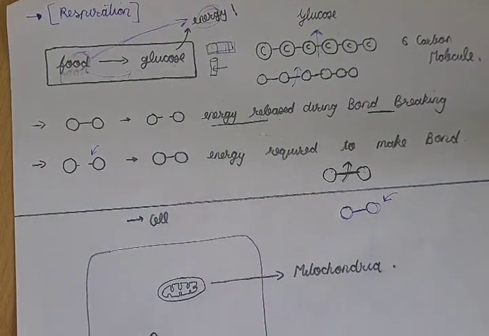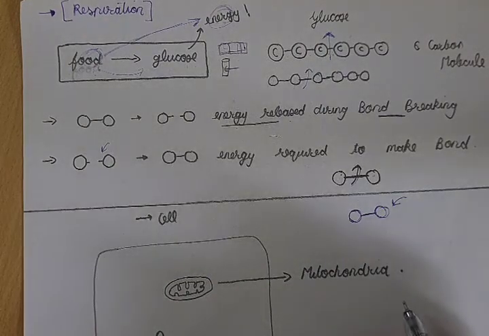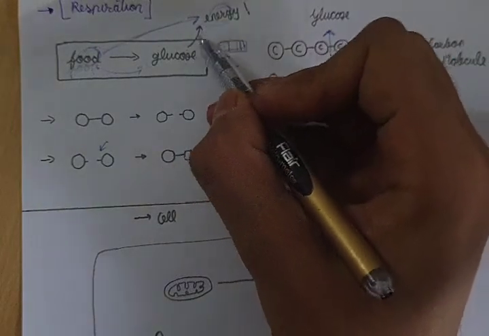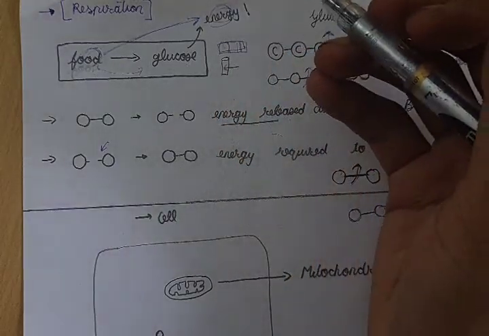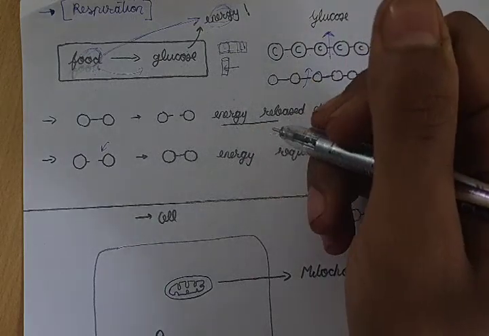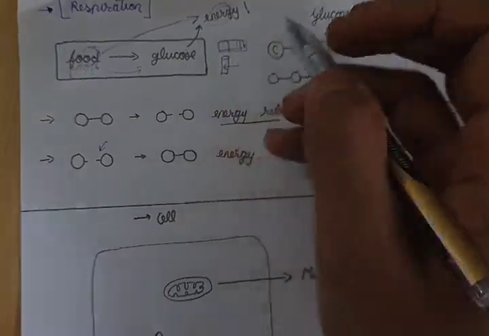So how does this glucose breakage take place in different cells? We know there is a wide variety of organisms like bacteria, humans. This world is millions, billions of years old. So get one thing clear, every organism will not get energy from glucose in the same method. There will be different methods in different organisms. We all know that we are all different. So which methods different organisms use to get energy from glucose, that we are going to study.